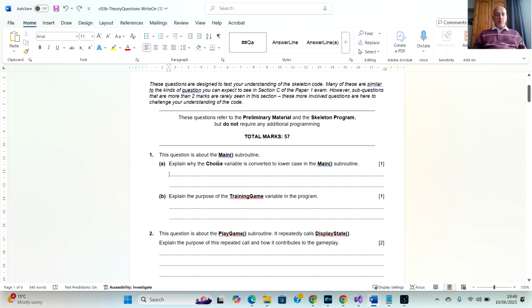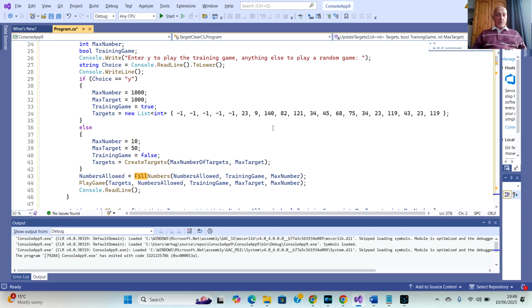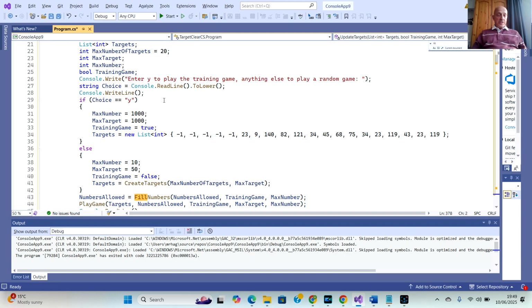So explain why the choice variable is converted to lowercase in the main subroutine. This question is about the main, okay? So we'll look at this. What it's referring to, of course, is this choice variable here. That choice is basically saying whether we're entering training mode or not, and we've asked the user to enter a Y to play the training game.